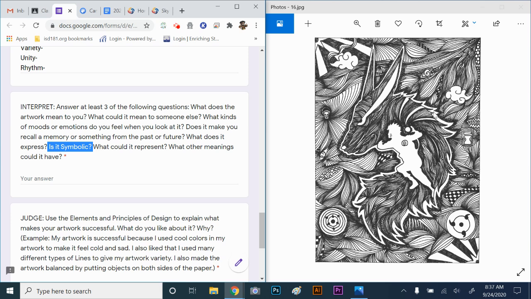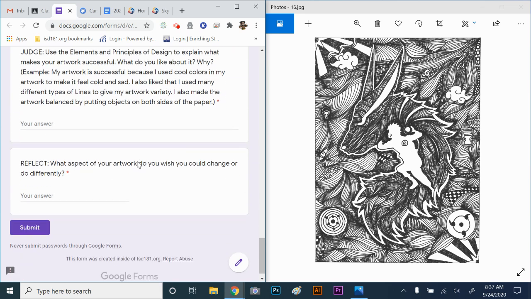So let's say your Zentangle is completely non-representational, right? Like you don't have the fox, you just have the lines. Notice I talked about how the ribbons remind me of wind or waves. So look specifically at your textures. What does each little area remind me of? The checkerboard reminds me of playing chess. Okay, these little circles make me think of bubbles. This pattern here reminds me of like a Christmas sweater. This here looks like little mountains, right? Those are all separate statements that you could fill in for this. So it's pretty basic. Okay.